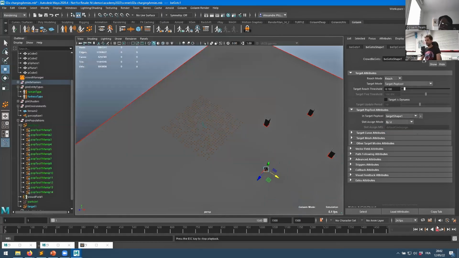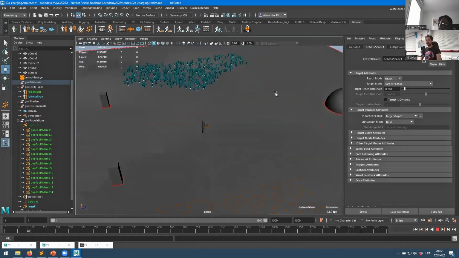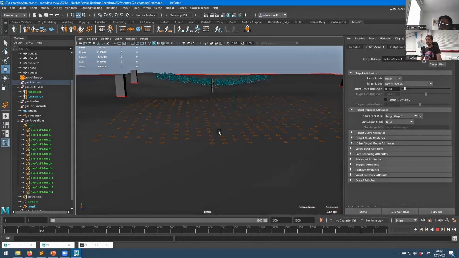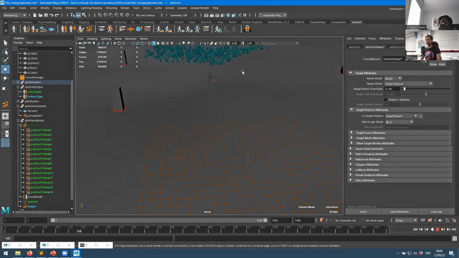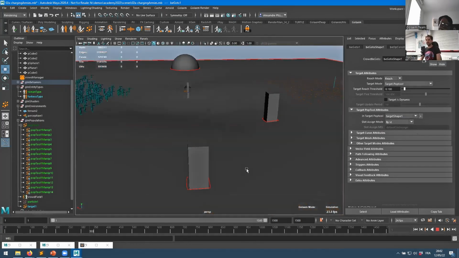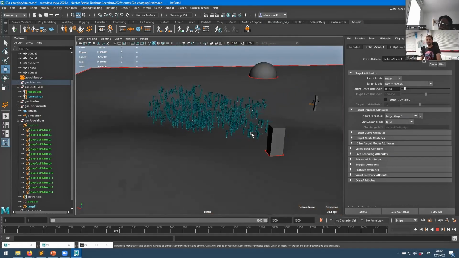And the next time after the sim, now I've got all the characters converging to that target. They don't go to random positions anymore. They're all converging to the actual position I've created. Great. Well, they're not moving that fast, but we're going to arrange that a bit later.